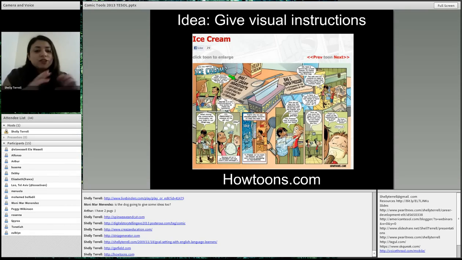So you can have them take a recipe, something that they know how to cook, or maybe their parents' favorite recipe or great grandmother's recipe. And then they can put it in comic book form, and they can give a visual instruction of the different steps and what it's supposed to look like. The great thing about a lot of these comic tools is sometimes they can even upload their own pictures as well, or they can draw and then they can upload that.